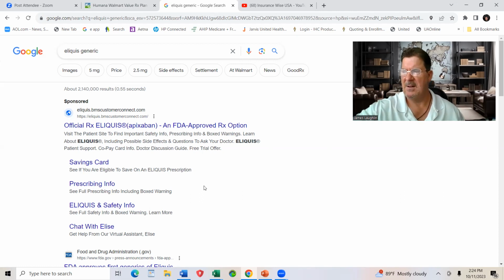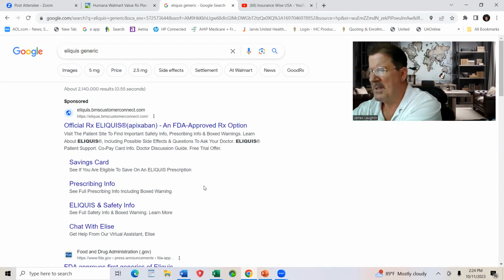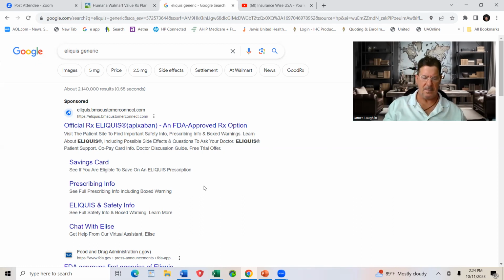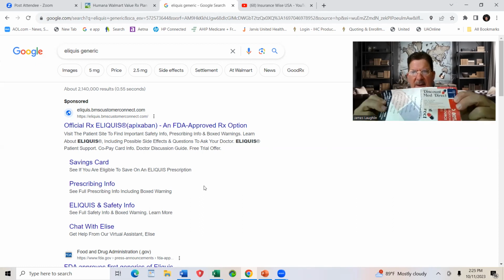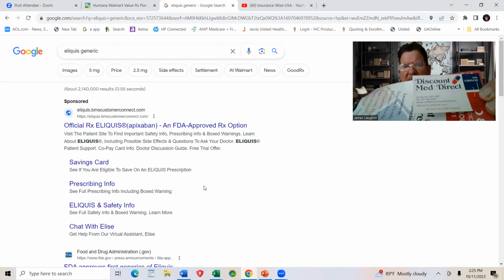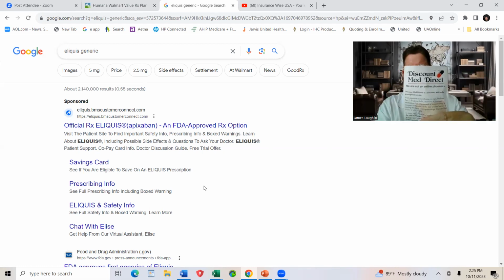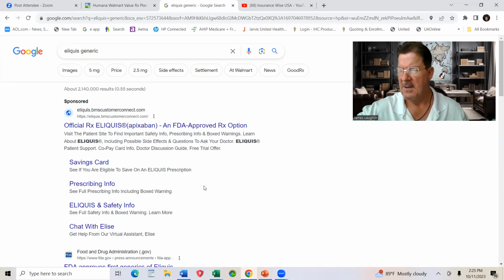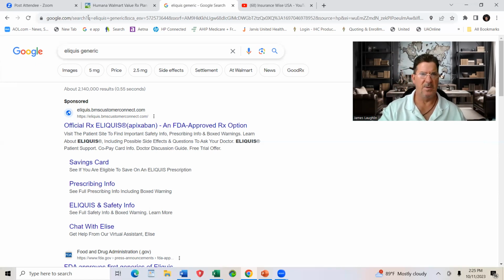The other thing, guys, here is there's besides GoodRx, there's a company that I use right here. It's Discount Med Direct. What they do is they get some of these discount drugs, sometimes at 80% off. Okay, so if you want to run your drugs through these guys, you might be able to save some money. I can put you in contact with those people. So just let me know if that's something that you want to use.